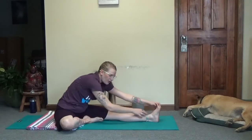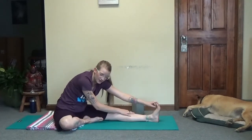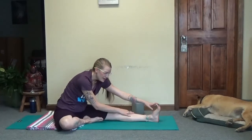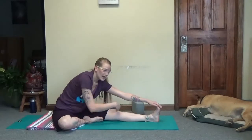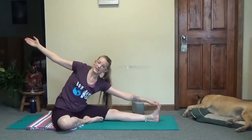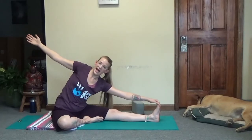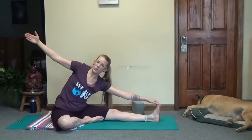Now, wherever your right hand is, keep it there. So if it's on your foot, grab onto your right foot with your right hand. If it's your ankle, grab onto your ankle, your shin, wherever you are. The left hand is going to sweep straight out. See how my arms kind of tee out to the side so that they're reaching apart from each other? So right hand is down my right leg, left hand is wide open now.